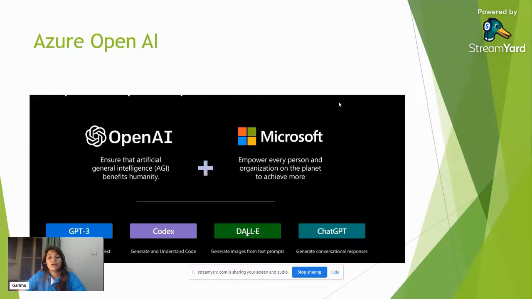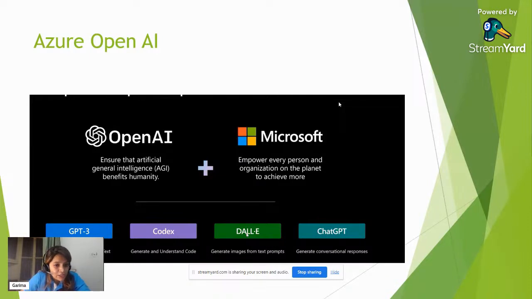So basically, Microsoft merged with OpenAI, and now we have Azure OpenAI as one of the endpoints, which is already live now. So this is what Azure OpenAI is.